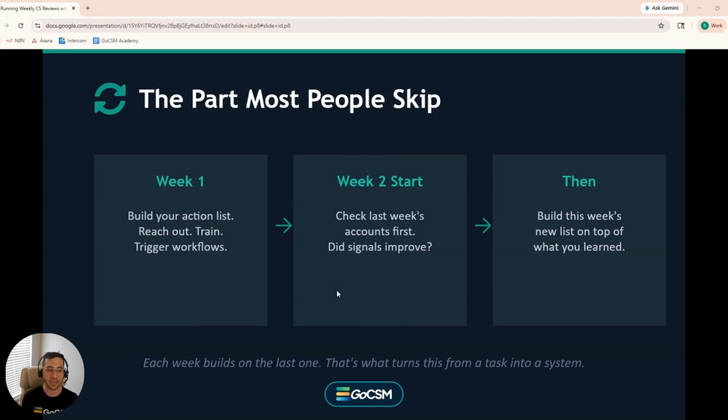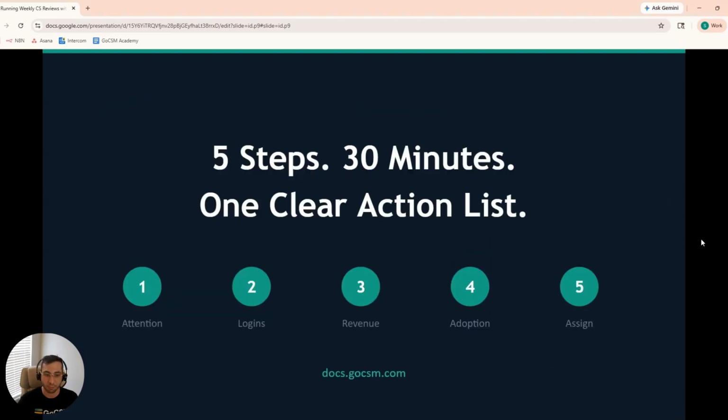This should be a 5 to 10 minute check at the start of every review. And what this is going to do is make sure that you're learning from your mistakes and you're polishing your outreach copy, you're updating your workflows that you're adding these clients to try to reactivate them, fix any core issues with them. And from that point, each week builds upon the last one.